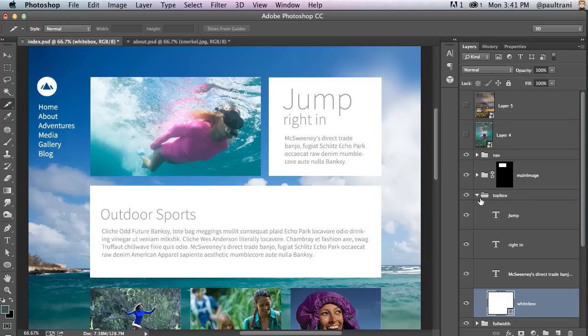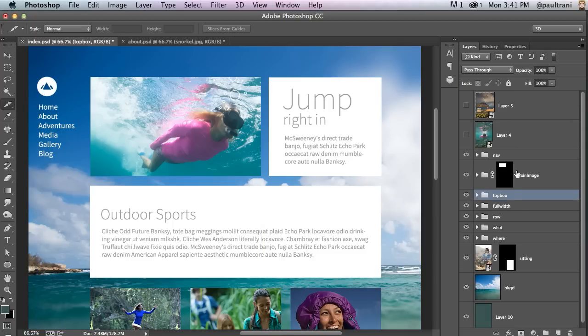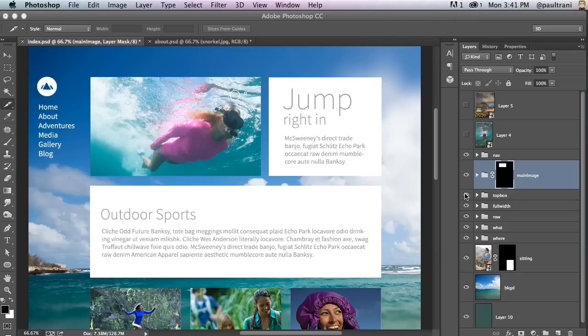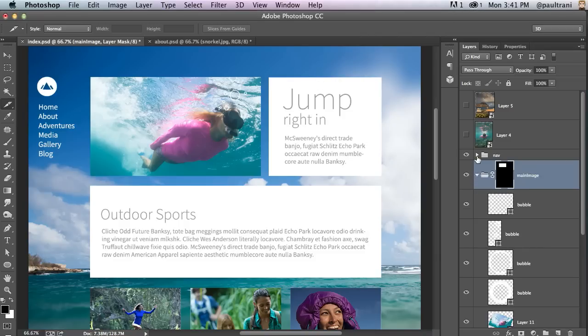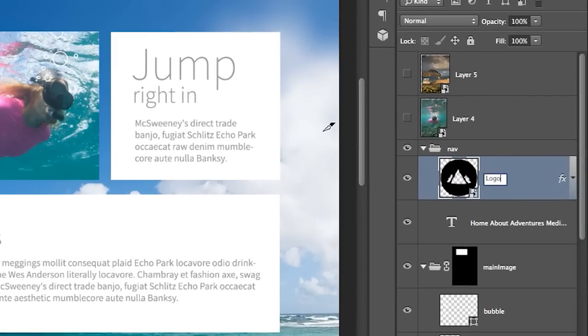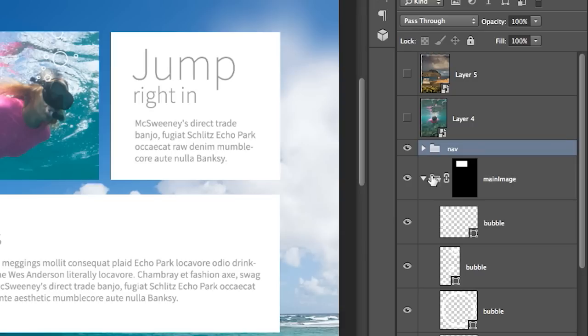Well, nowadays, all you need to do with the latest update by Creative Cloud, by the way, just hit that update button, and then you'll have the ability to take any layer and then just rename it. I can call this logo.jpg if I want to. Or since this has transparency with it, I can say logo.png. And this could be PNG 24-bit or PNG 8-bit. But nonetheless, I'll just rename that logo.png, just like that.